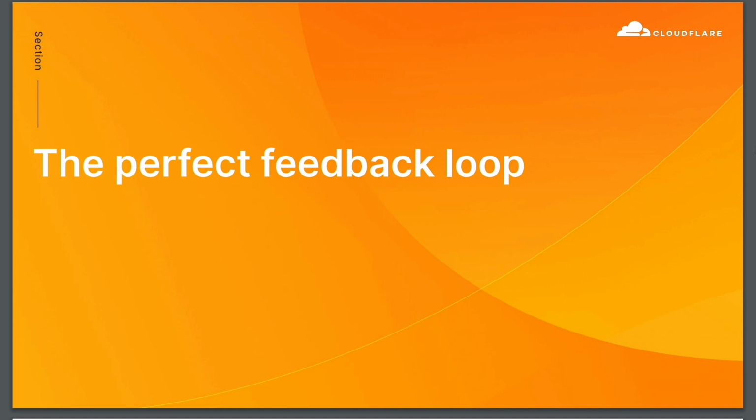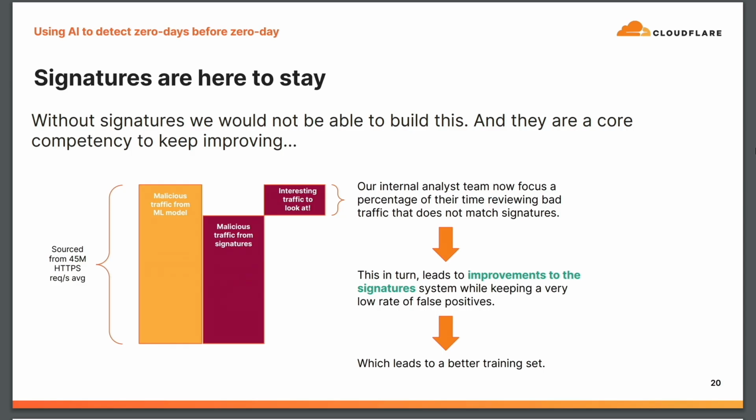Great. I'll spend the last minutes talking about how we are going to use this to improve it even further. The great thing here is that we are still running the old WAF, which is signature-based, the one that humans write rules for. And so we can compare what the ML model says and what those rules say. The bar on the left shows all the requests that have been flagged as malicious by the model. The smaller bar on the right is what the signature-based WAF flagged as malicious.